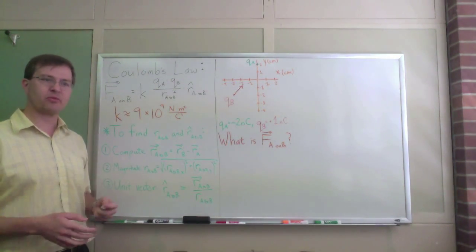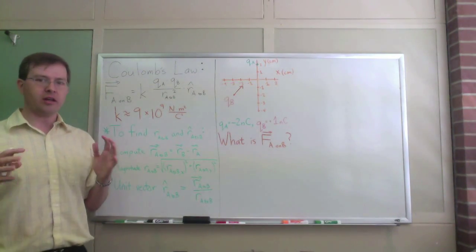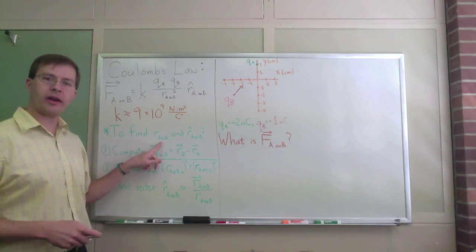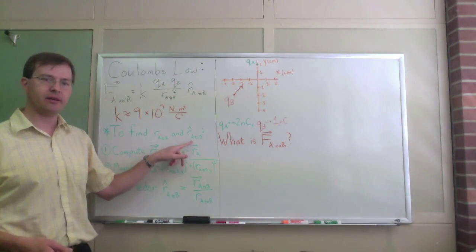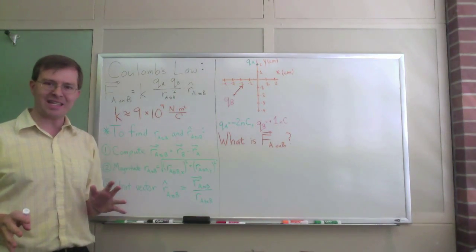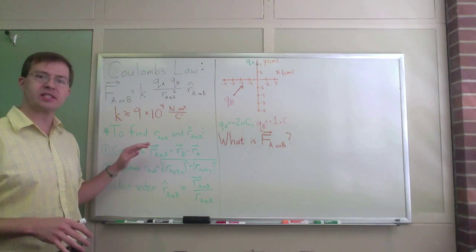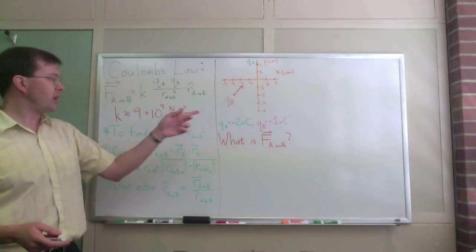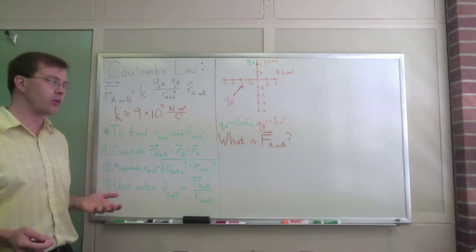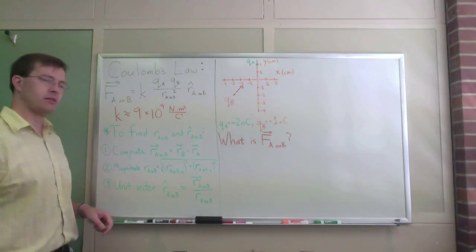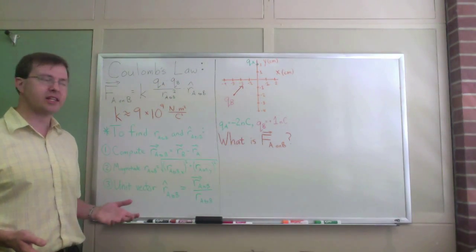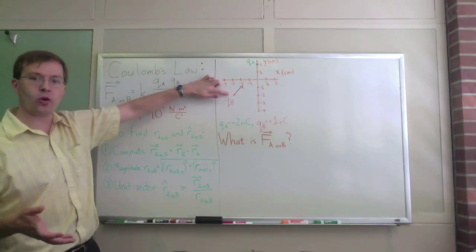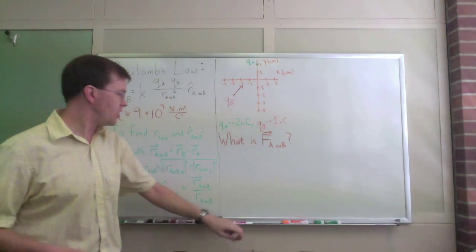A lot of people, it takes some practice before they get that down. So let me review exactly how, in a very algorithmic way, you can go from a picture like this to figure out the distance r from A to B and the unit vector r hat from A to B. Now, if you can take shortcuts and just squint at a picture and see these, that's even better. But what I want to show you is that if you can't just see it in some example, then there's a straightforward algorithm you can use to calculate the whole thing. In particular, I'm going to do that for this problem. My first step is always going to be to figure out what is the vector, r vector, from A to B. And this is just a displacement vector.